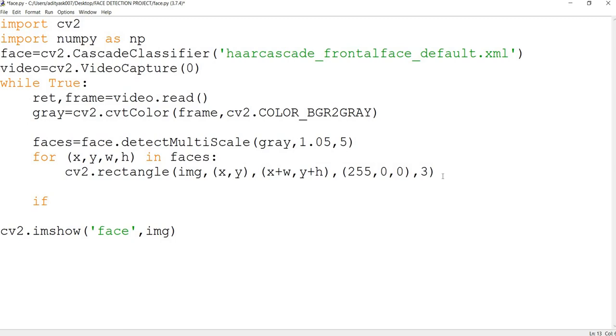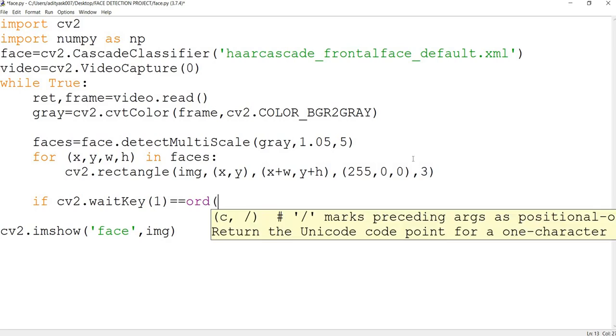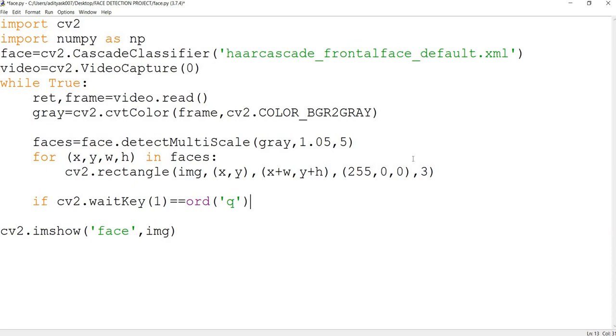If I want to come out of this loop, I can use cv2.waitKey, which will wait for me to enter a key. So I will write cv2.waitKey(1) is double equal to ord('q'). We choose 1 because it is our default keyboard. What is ord? If I type in the value of q, that is nothing but quit, so then it will stop execution. So I will put a break statement here, so it will come out of that loop. Until then the loop will be executing.